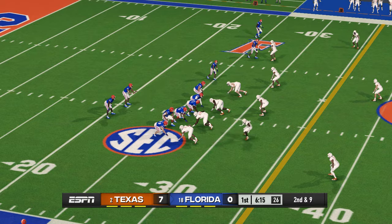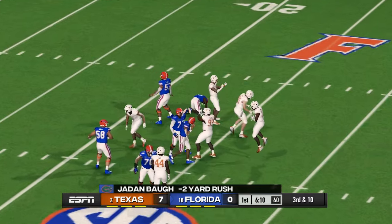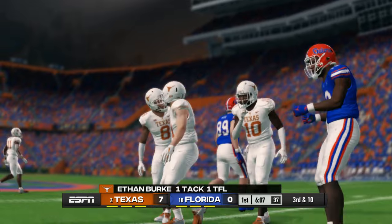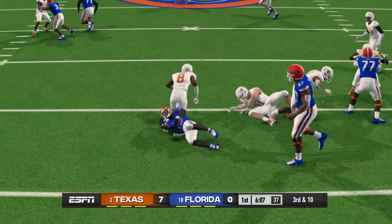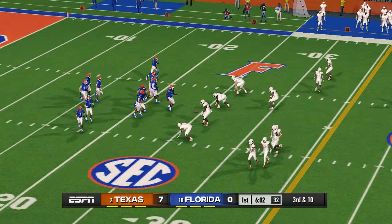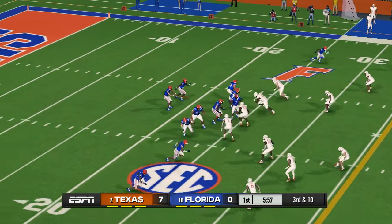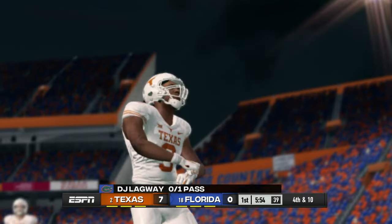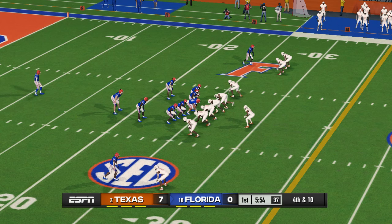From their own 26-yard line, second down. Brought down at about the 25-yard line. That brings us Open man, quick strike, and he can't pull it in. They looked a little sluggish on that series. I'm curious to see if they pick things up when they get the ball back.